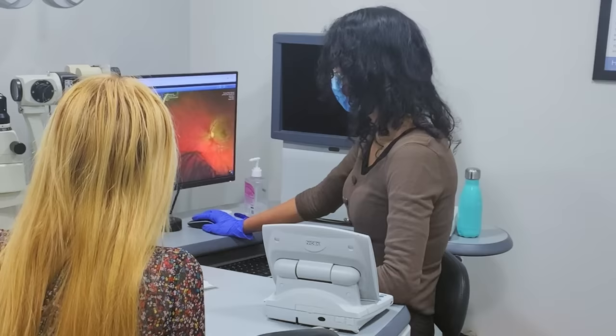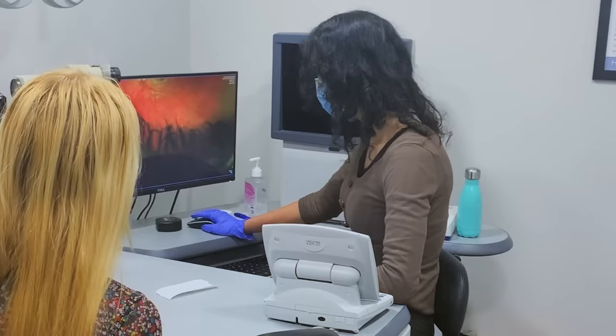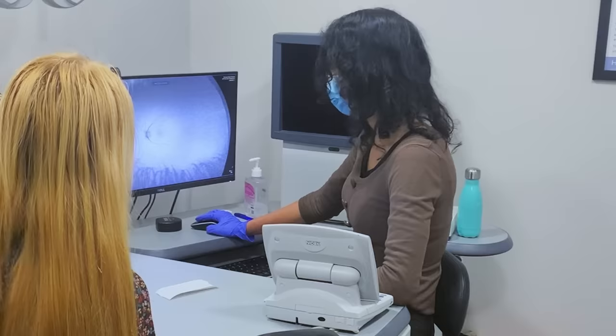Excellent. And the left eye looks like a mirror image. Okay, good. Lovely. So again, your retina looks great, perfectly flat and healthy. And again, your blood vessels look perfectly healthy, as does the nerve. Now just have a look at the black and white view. Good, so that looks brilliant as well. Perfectly uniform, no concerns there at all.